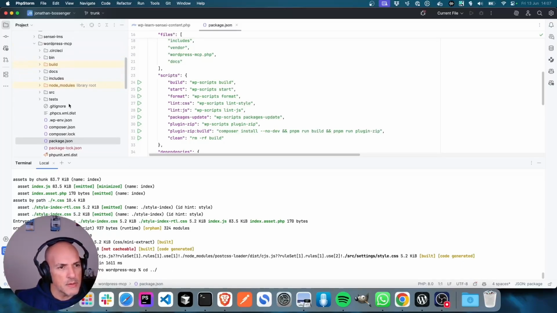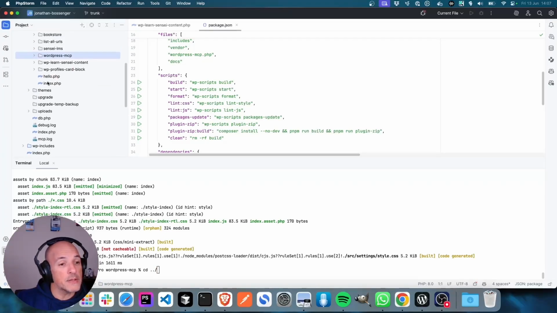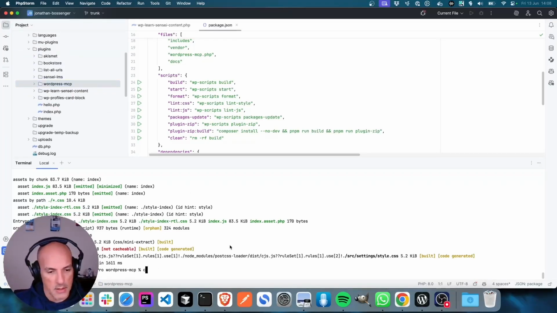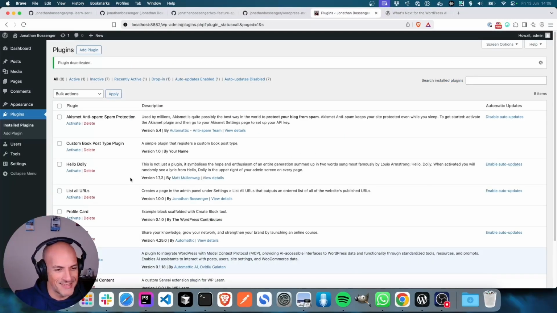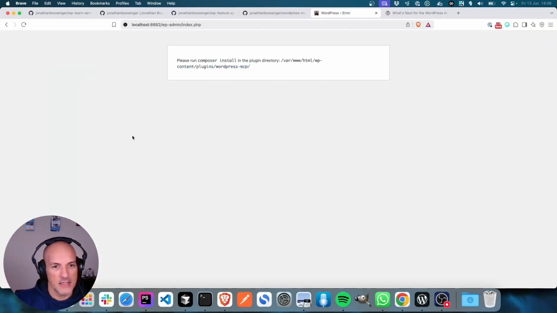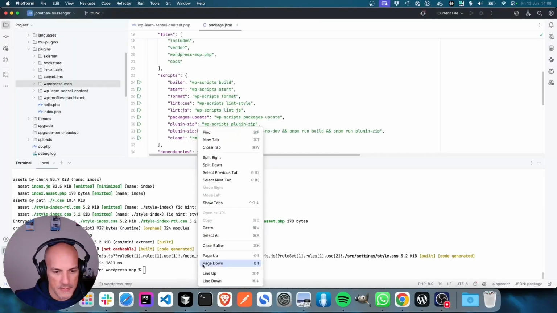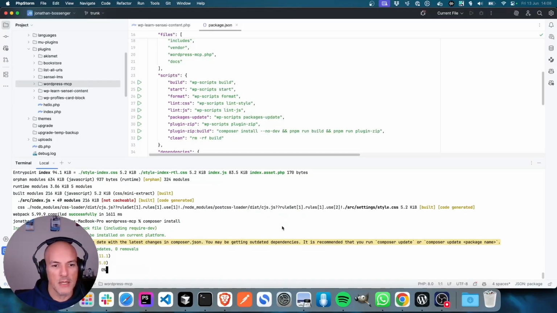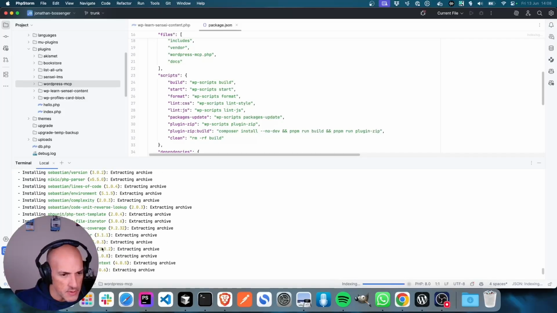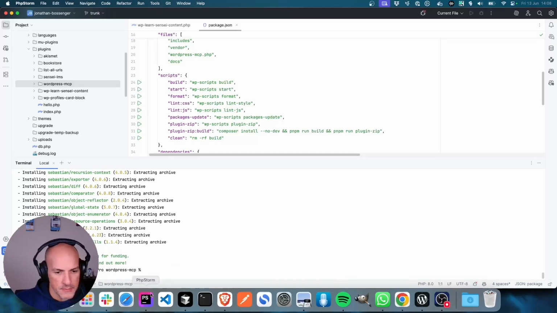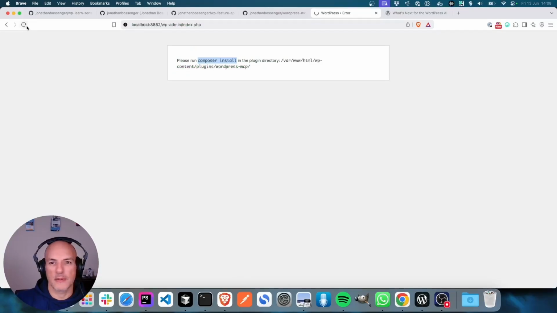Do I have the Feature API installed? No, I don't, because I don't need it here. That's right. Don't need it here. I need it in my plugin. That's right. Because I have my plugin as a composer dependency. Okay, I'm remembering now. Okay, so let's go see. Ooh. Okay, there's some composer dependencies now. Right, that's fine. I missed that. Oh, that's for the JSON web tokens and other stuff as well. Okay. All right. Good to go.